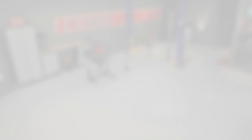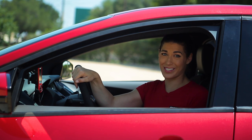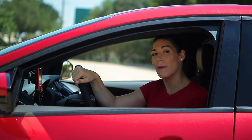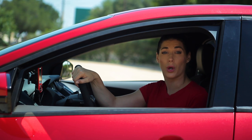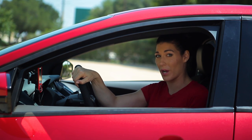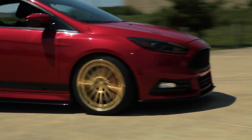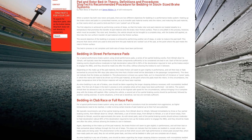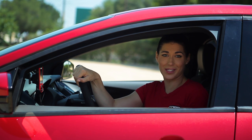And now it's time for the pro tip of the day: bedding in the brakes. Bedding in is the process of depositing an even amount of brake pad material across the rubbing surface of the rotor disc. Uneven pad deposit on the rotor face is a big contributor to brake shudder or vibration. The process for pad bedding will depend on the type of pad you choose, but it will usually consist of a series of stops under hard braking — but not so hard that you lock them up — followed by a cool-down period. Most pad companies will provide you with the proper instructions since it may vary from pad to pad. Once you perform the necessary amount of stops, your brakes are ready to go.